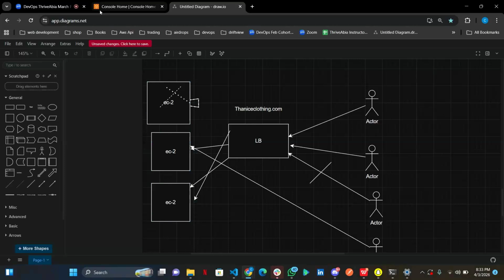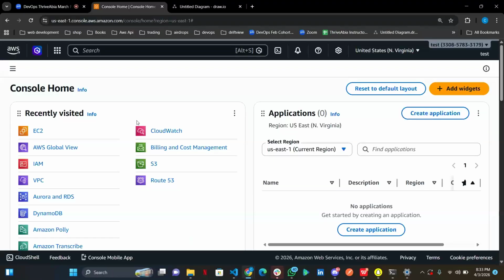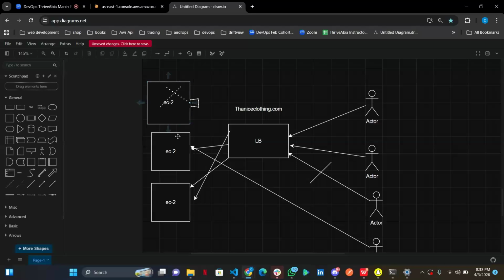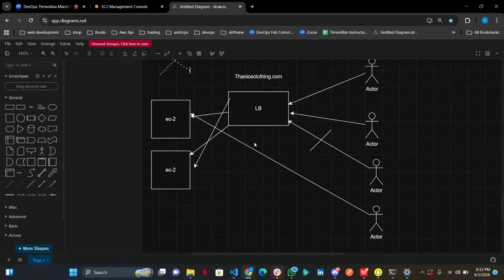So for this scenario, I'm going to create an instance. In my scenario here, I use 3 web servers and 1 load balancer. But to save time, I'll just do 2 on my EC2. So I'm going to have 2 web servers and 1 load balancer, and we are all going to see the load balancer in action here.